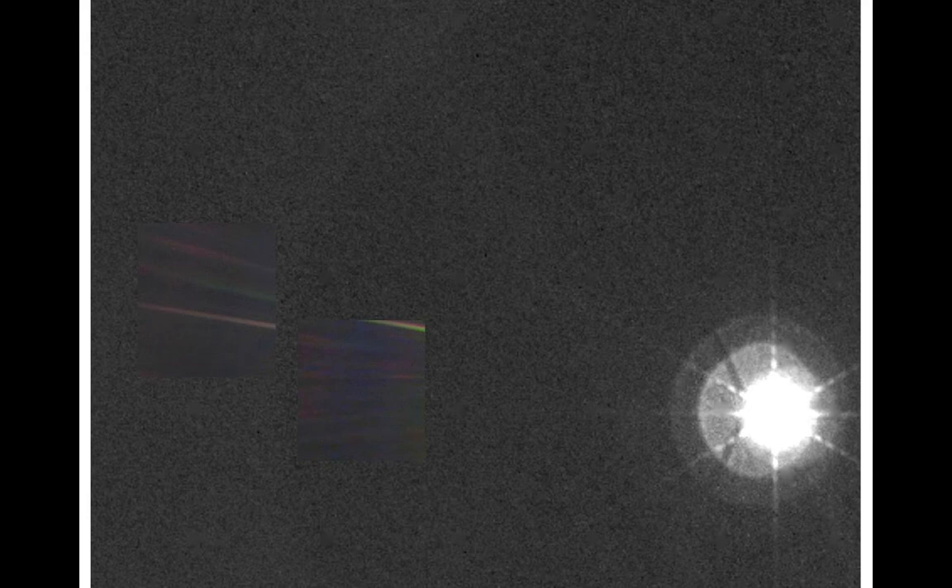Here is another famous image, this one taken by the Voyager 1 spacecraft in 1990. Although it does not look as spectacular as the last, it's much more profound. This is an image of Earth as viewed from the outer edge of the solar system, 6 billion kilometers, or 3.7 billion miles, from Earth. That's right, Earth is this tiny blue-white speck, which is what led this image to be dubbed the Pale Blue Dot. The same image, with a larger field of view bringing the Sun into the frame, shows that the brown lines are streaks of sunlight reflecting off the spacecraft — putting our planet in context as a tiny speck orbiting the mighty Sun.